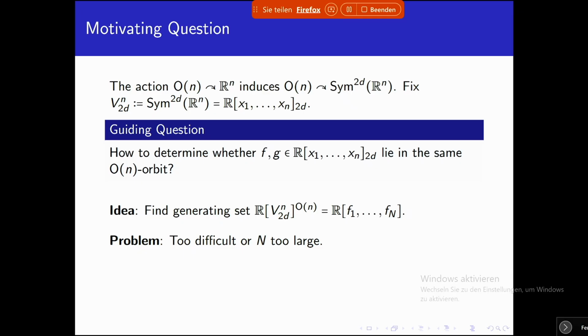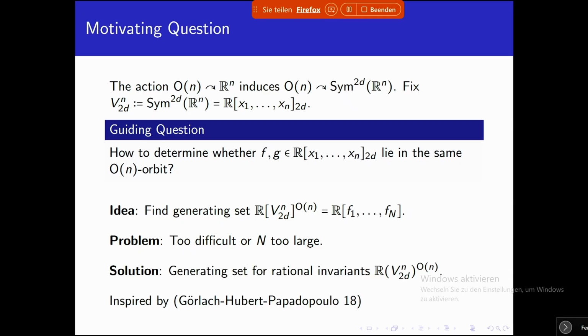Well, let's say we have 2 polynomials or two symmetric tensors, and then their coefficients become the new variables in our larger space. So we take the 2 different sets of coefficients, we plug them into each generator, and if they all evaluate equally on these 2 different symmetric tensors, then they actually lie in the same orbit. This is how you would do it. I mean, it's a very easy computation, except if n is ginormous. So we kind of want to push down our n.